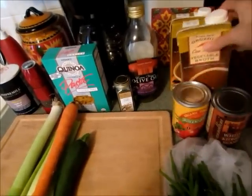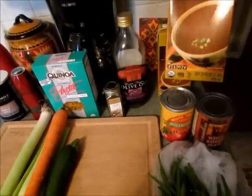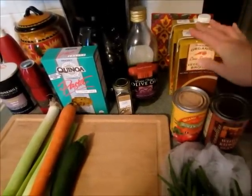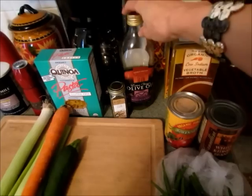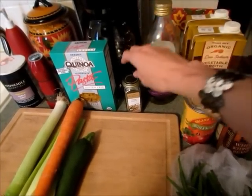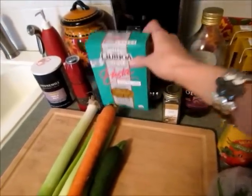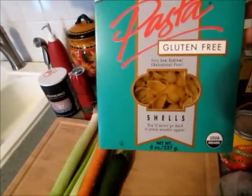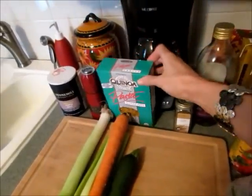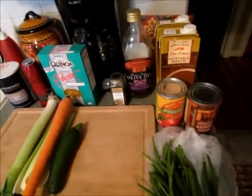You're going to need 1.5 quarts of vegetable broth. So this is a vegetarian soup if you eat vegetarian. You're going to need some olive oil because you're going to first cook your vegetables in olive oil. You'll need some thyme, and then you'll need some small shell pasta. I am just using this because it's gluten-free, and then you'll just need salt and pepper. So I will show you how to make it.